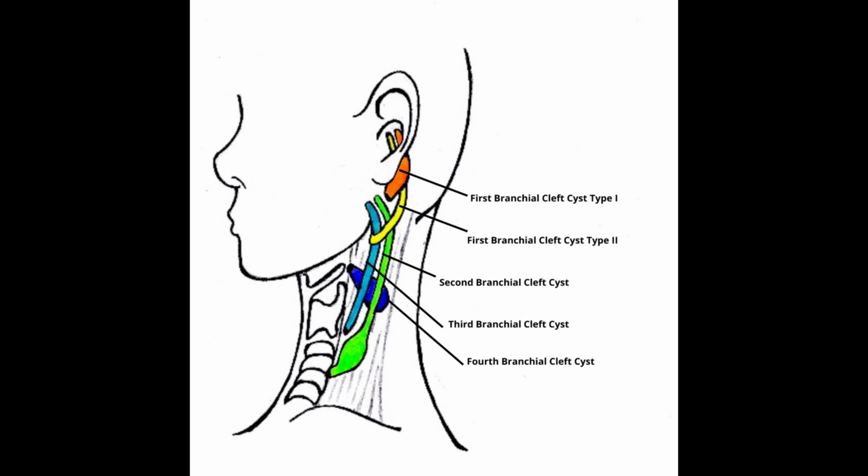Most of the time, these conditions are unilateral, that is, they occur on one side of the neck. When branchial cleft cysts are bilateral, that is, occurring on both sides, your child is more likely to have other congenital abnormalities, that is, conditions which are present at birth. Now, some of the symptoms of branchial cleft cysts and sinus tracts: most branchial cleft cysts go unnoticed until your child develops an upper respiratory infection, like the common cold. Unless the cyst is infected, it is usually not painful.